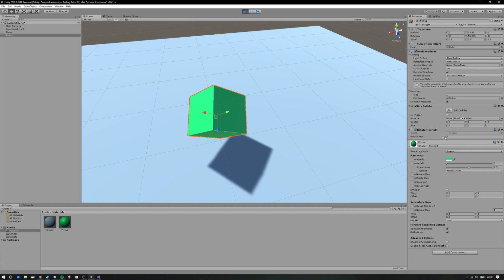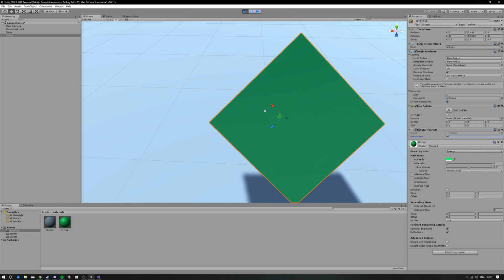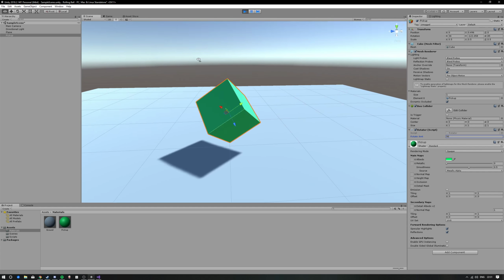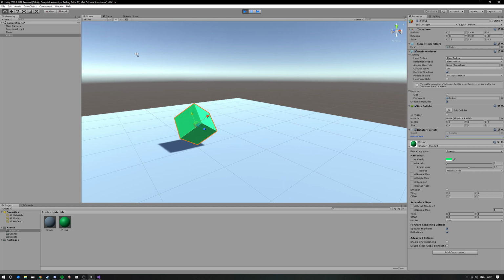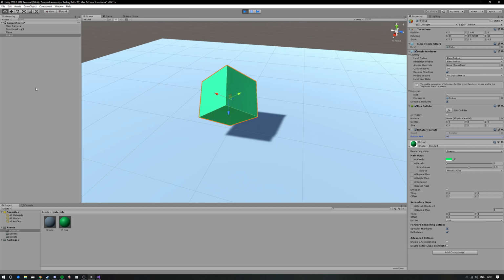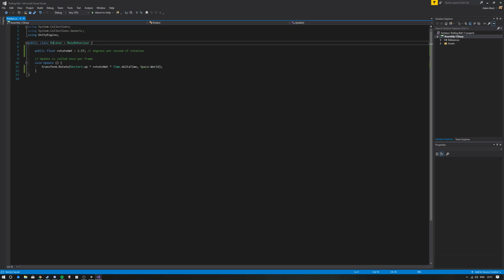Okay, we're still slow. I keep forgetting to reset my value here. Go and do 90. Look at that. Even though our y-axis is spinning around, we're not spinning on the axis itself. We are spinning on the vertical up and down axis, which is what we want. We want our pickup to kind of spin like this, like it's like a top or something. Okay. Now, we made a rotator script. We didn't make a pickup script. We made a rotator script.